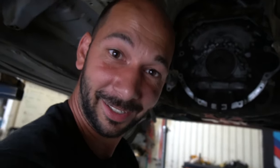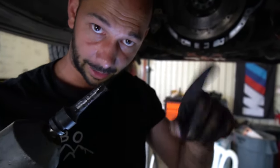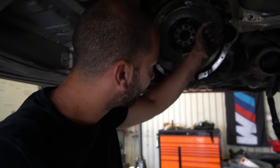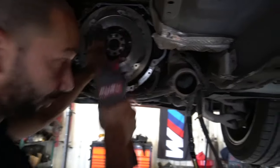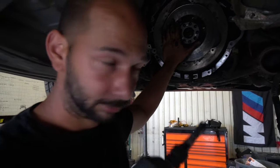Now we're getting ready to put the flywheel on. This is the alignment pin — that's where you want to put the big hole. I'm going to put this on with an impact, though I'm not recommending you do that. Below is the proper torque spec. It is a little difficult to torque a flywheel with a torque wrench because you end up spinning the whole engine over when tightening, so we've always just used an impact and we've never had a problem. People also say to put Loctite on the bolts — another good idea, though we don't usually do that.